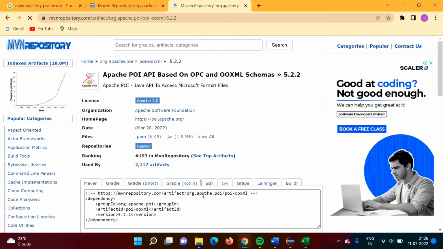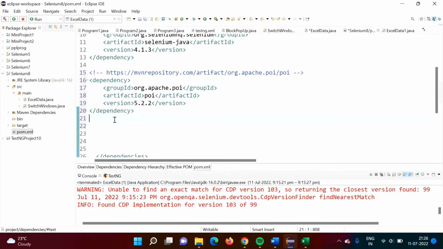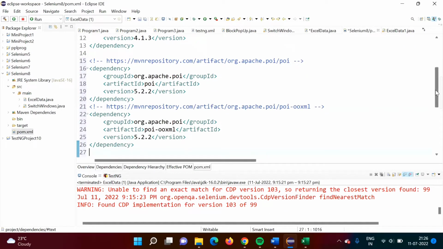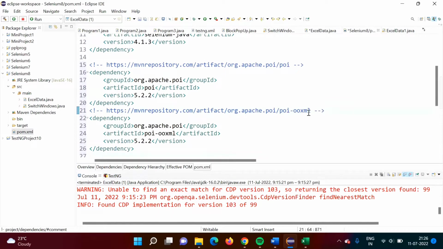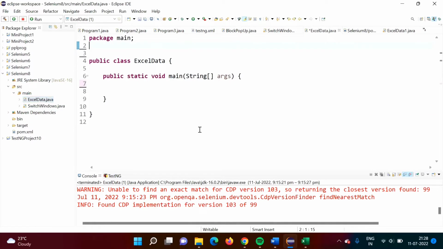This code we will copy and paste here. One more dependency added. After this we'll save it. Once we save this pom.xml, these libraries will get added in this folder. So that library we have added.